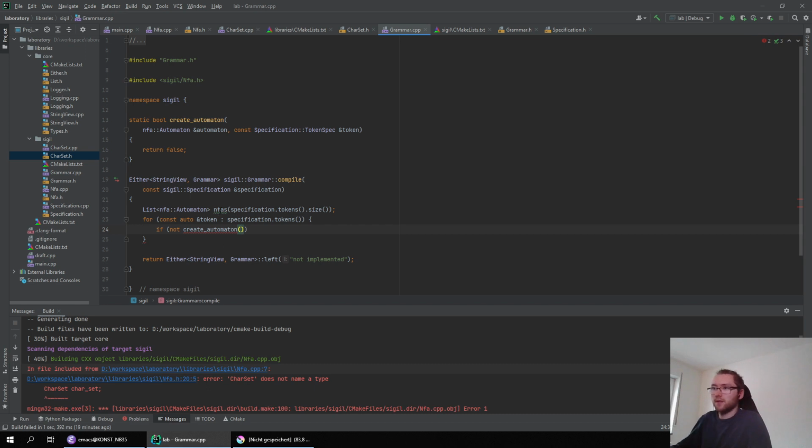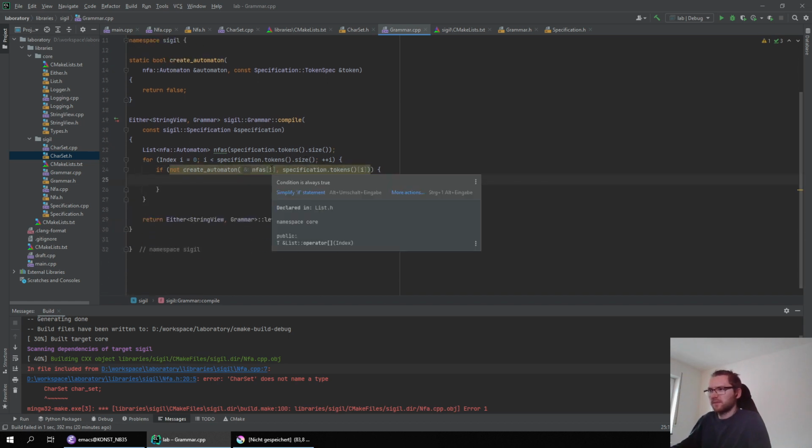But now I have to associate automatons with tokens, so I will just create by index. So NFA, fine if I do something like this. I have the operator. Yeah, thanks. Okay, nice.